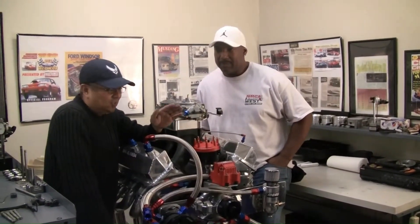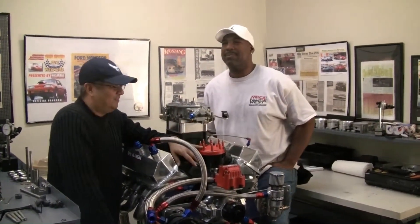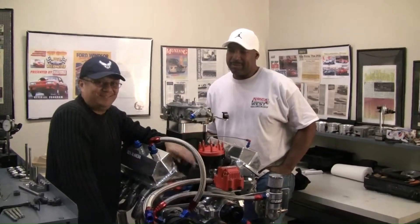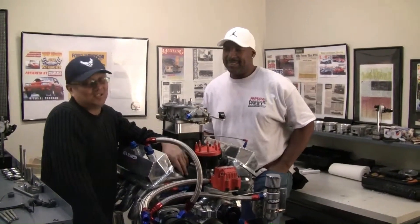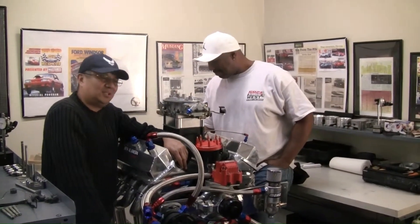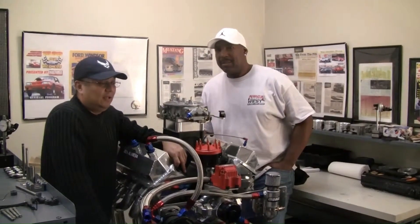This engine is similar to the engine that's powering Irwin's '65 Mustang against Josh's Chevy on March 23rd. This is a similar engine except this is like a one-offer. In actuality, this is stronger than Irwin's. Irwin's not going to like that. Irwin's engine is actually 10 years old, and this is a brand new build — the technology here is way ahead. But still, that 10-year-old engine is good. He's kicking butt out there with that 10-year-old motor.